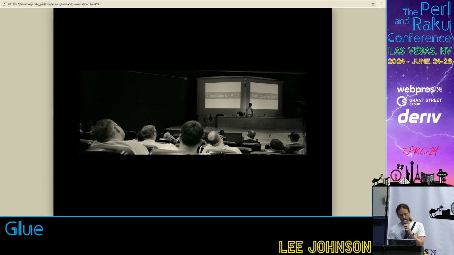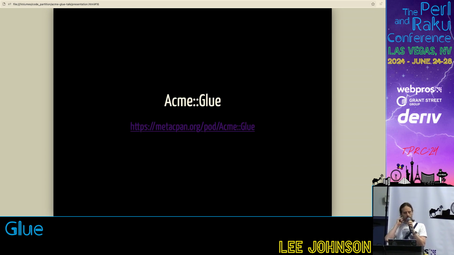So I've uploaded this module to CPAN, and I'd like it very much if you could contribute a small snippet of code. It doesn't have to be Perl 5 or Raku. It just has to be something you're quite fond of for whatever reason. Create a pull request. I'll add it to the module, and it may end up in the final photo project.